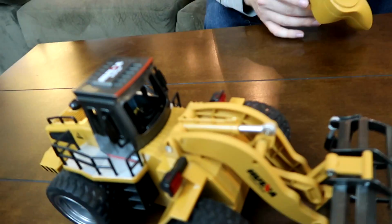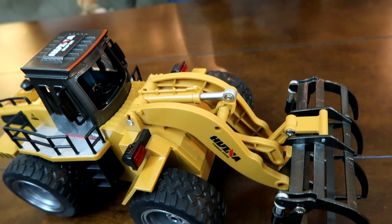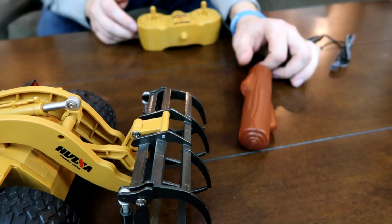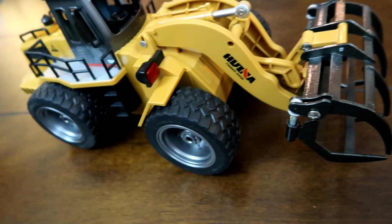Anyway, the true fun in this is going to be just driving it around and picking up some of Popeye's toys. So that's what we're going to do. We're just going to scatter some of his toys around, see if we can pick them up with the log, see if we can pick the log up, and do a little bit of FPV on this guy. So that should be a lot of fun.